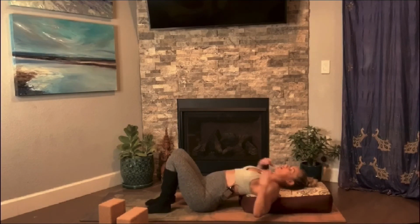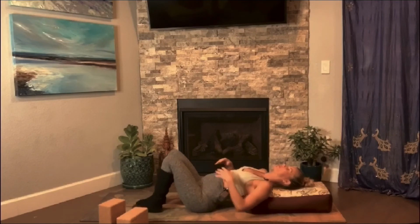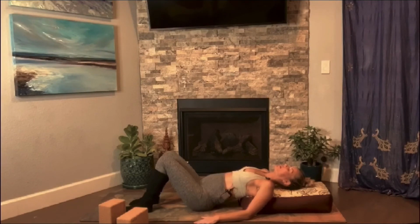So we don't want to be pressing into the lower back, especially if we're pregnant, and creating a lot of bending in the stomach. So come down just a little bit so there's a little bit of an arching more in the thoracic spine, so the upper back. So take a deep breath here.